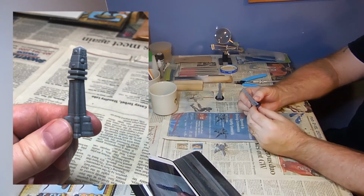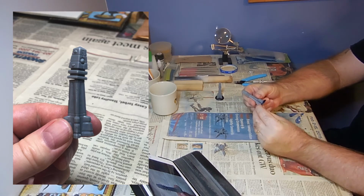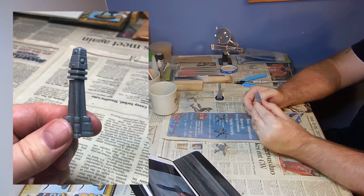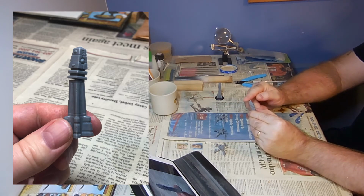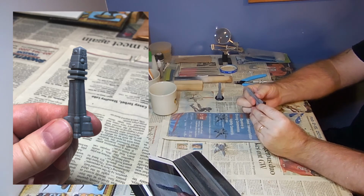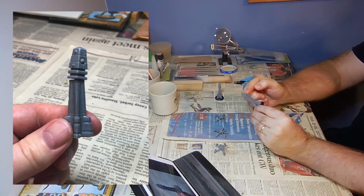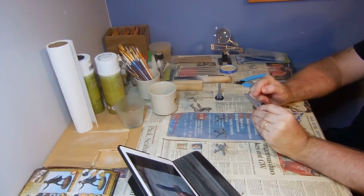Then I went ahead and did a dry fitting. I took the top part of the Targa Pylon, placed it between the 2 bottom halves, and squeezed together really tight. Now, it didn't matter how tight I squeezed, you could still move the top part of the Targa Pylon. Now, this is what you need to be aware of, because when you do glue it, don't think that you can just squeeze the bottom halves together and it'll line up the top part nice and straight. So you're going to have to be aware of that when you glue it together.